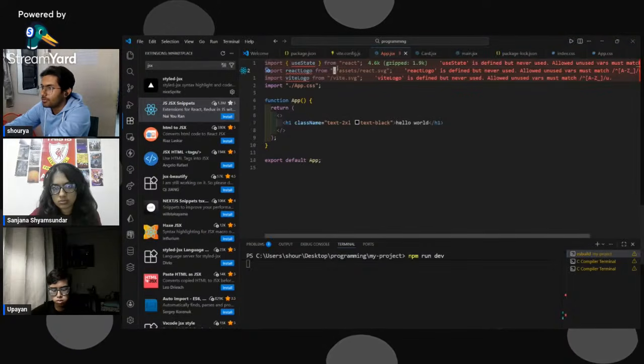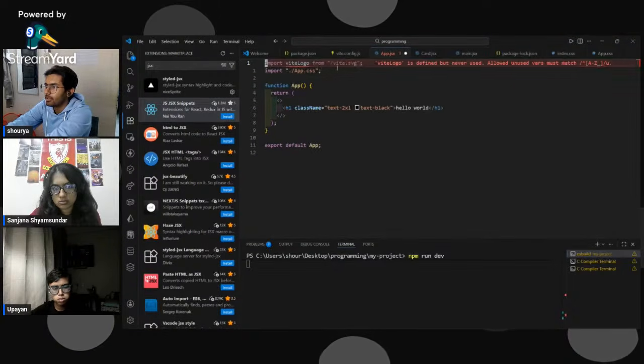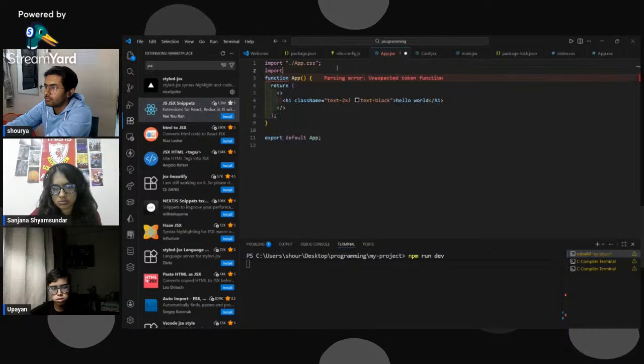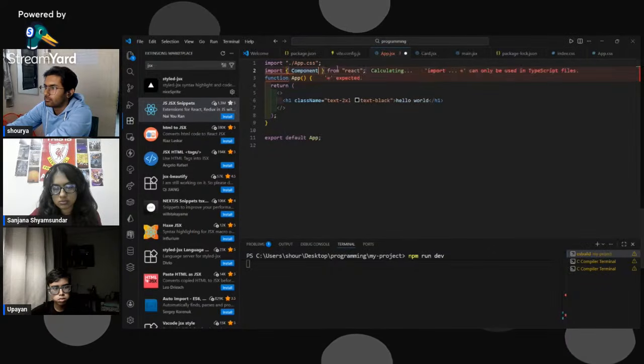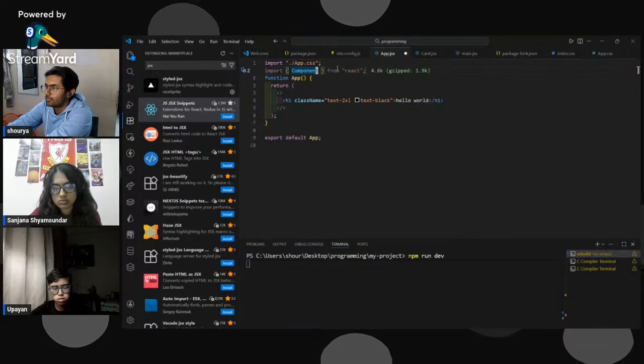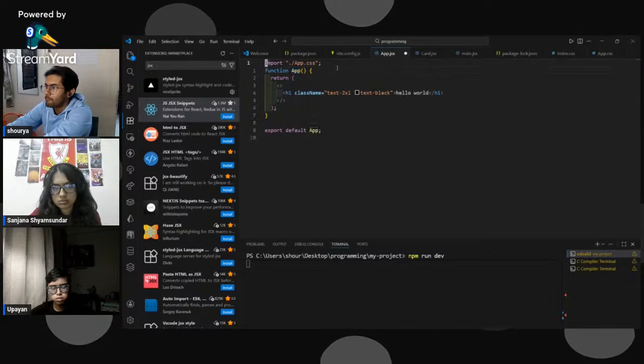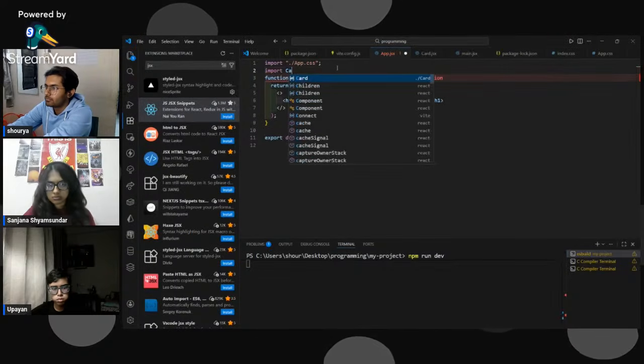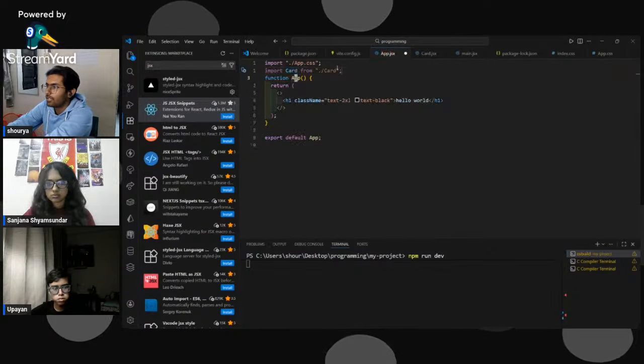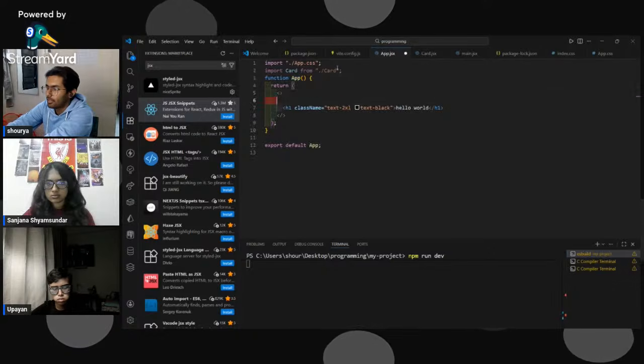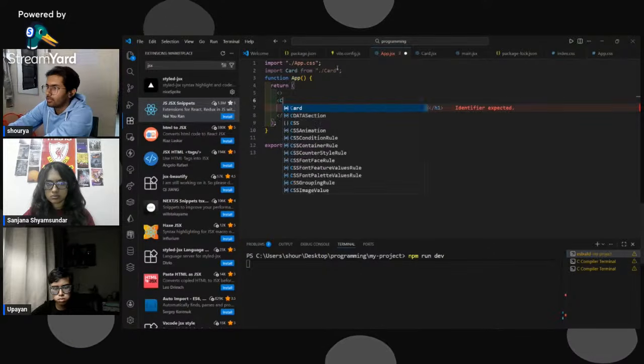And we'll make use of this div in the main part. So now it has imported card and we'll make use of it over here.